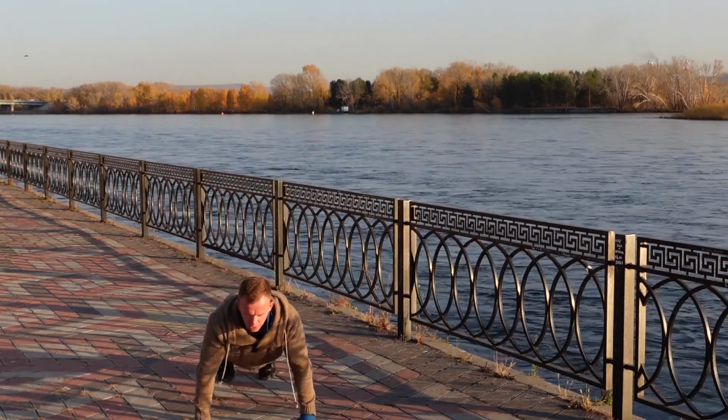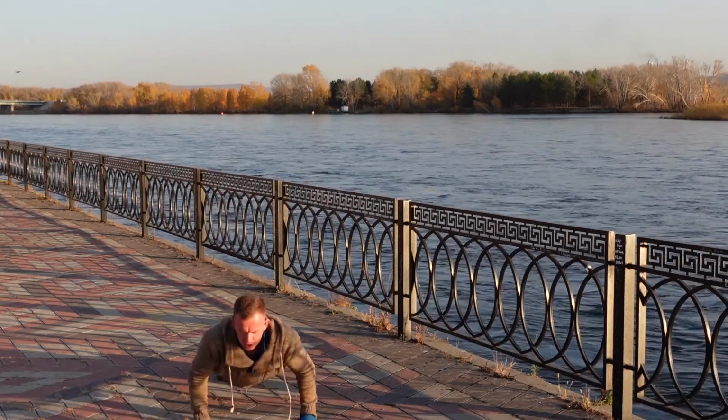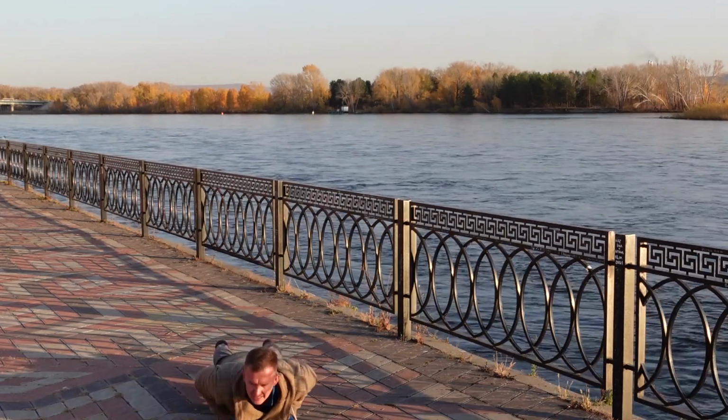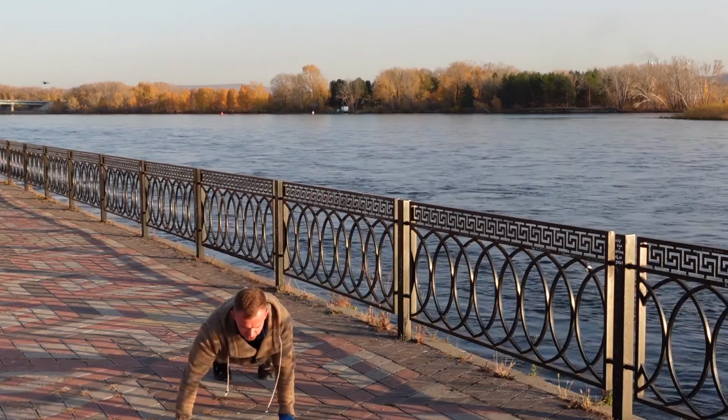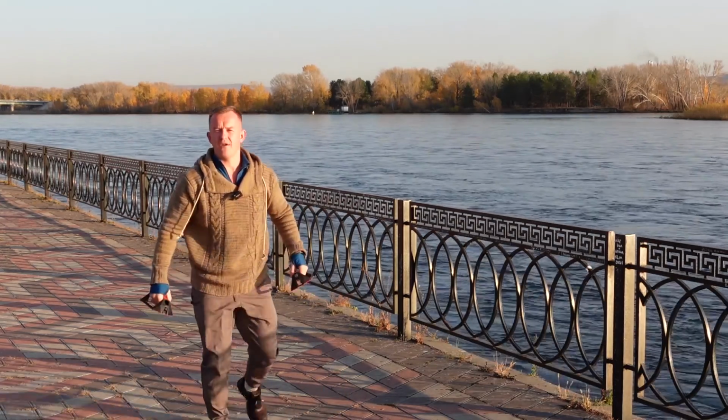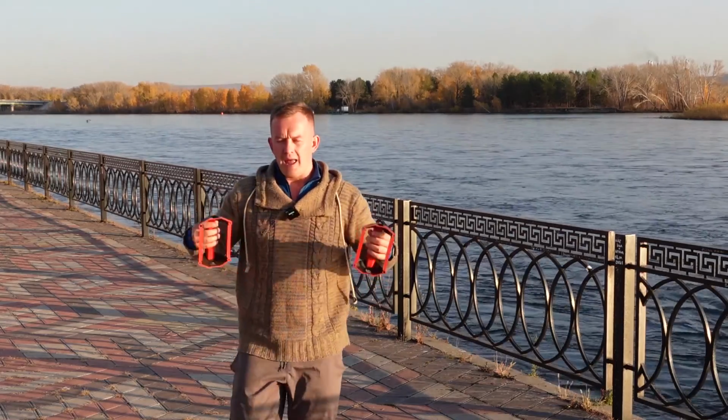You can do regular push-ups like those. You can change the position of your hands, again and again, then wider, and there are so many variants right here. And we know that when you're working on that kind of exercise, first off, it develops your tricep or chest, right? But some people don't really understand how to do those push-ups.